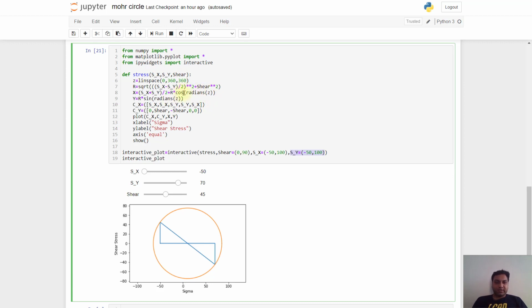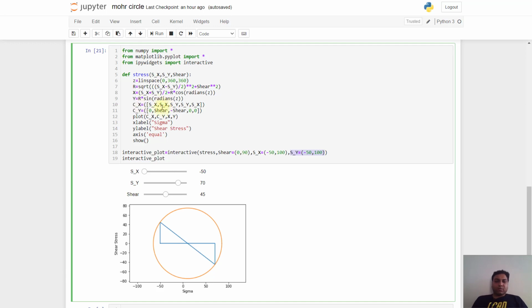It will convert into radians, and the same for the y coordinate. If you want to plot here, you need x and y. So these are the x and y of this function.